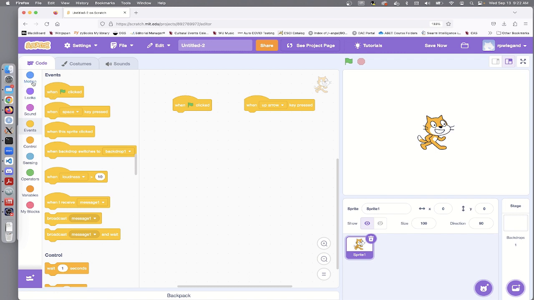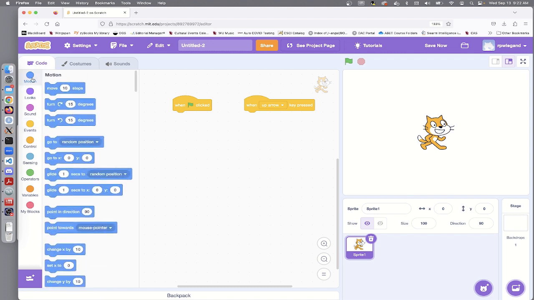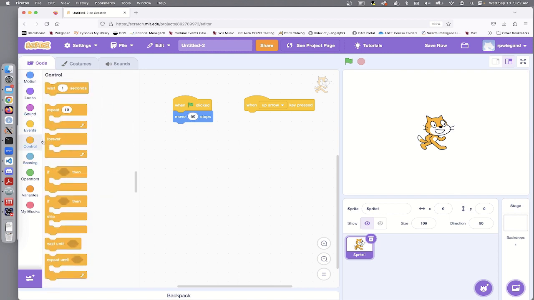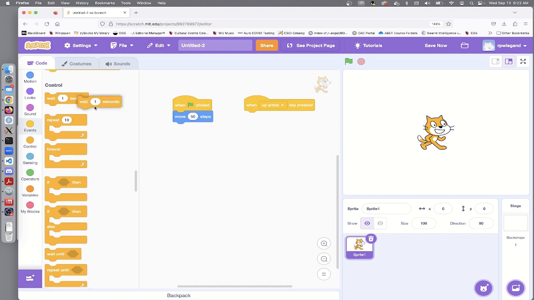So for example, we can move our sprite around using the motion tab. So let's say we move 10 steps. That is a little small, so we'll move 50 steps. We could turn right away, but part of the problem with computer programs is they happen faster than you think. So we might want a little bit of a delay. So we're going to look at, I think it's under Control, for waiting. So then after we move, we'll wait maybe half a second.